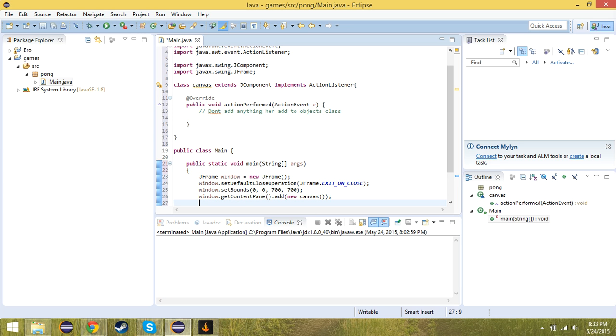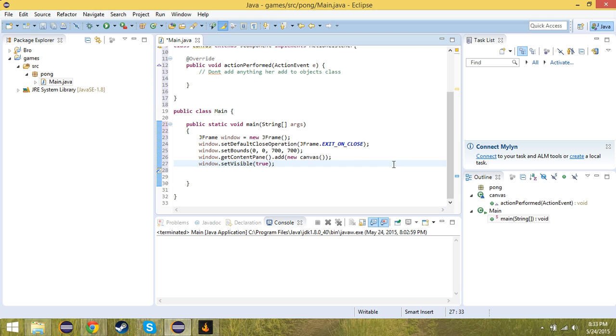Cool. So now we just have to make our window visible. So window.setVisible(true). For some reason by default it's set to false. I don't understand why.